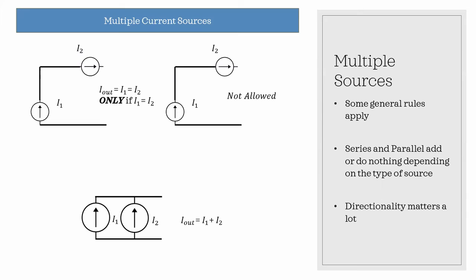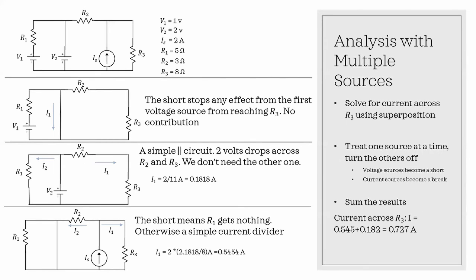So the rules aren't that complicated. The only thing to do is pay attention to if we're in series or parallel and which direction things are going, and remembering our rules for parallel and series, where series must have the same current and parallel must have the same voltage. So I'm going to start showing you guys circuits and having you solve for circuits that have multiple sources. I'm going to show you an example of that so you know how to get through it. So we're going to do an example problem with 3 sources, 2 of which are voltage and 1 current.